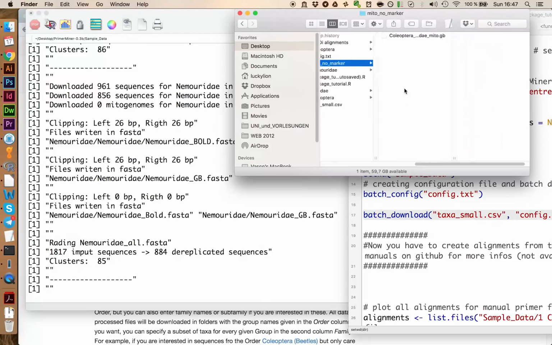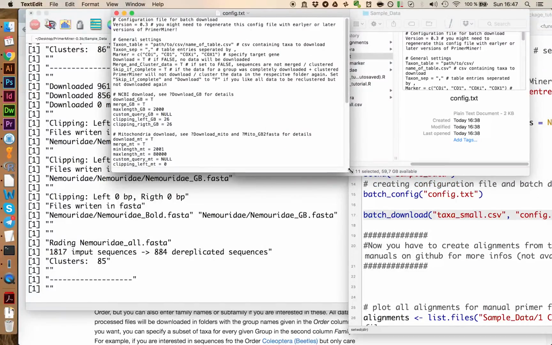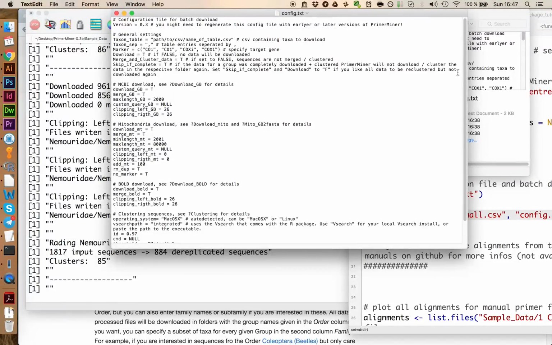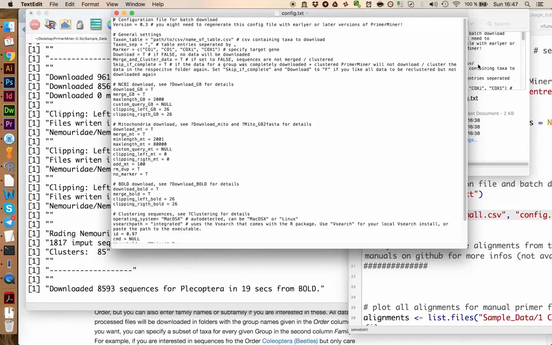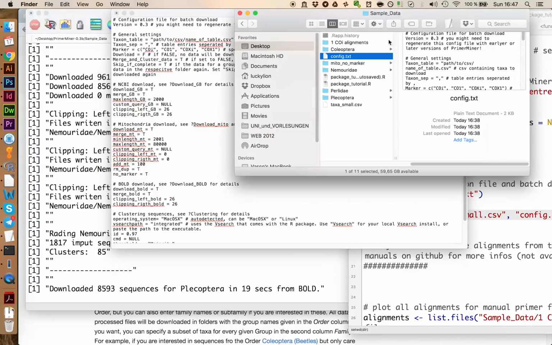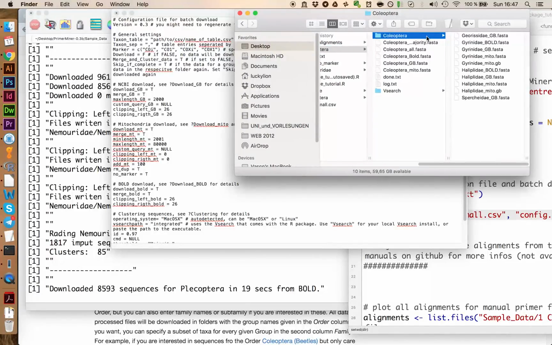Should you decide to add some sequences, you can do this by going into the configuration file. If you want to add some custom sequences, your own sequences, or you find some more sequences in the mitochondria you want to add to your dataset, you can set download here to false, and then go ahead and, for example, for Coleoptera, add one file here, which you call with an ending _mito.fasta, so it will be included into the clustering process.